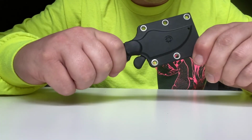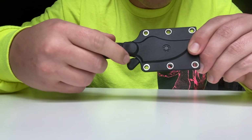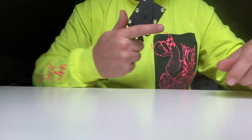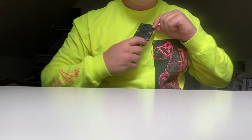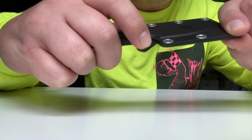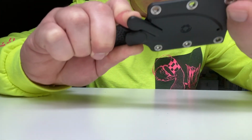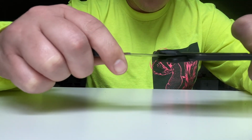So what you have to do, and of course you'll see that that little plunger sits right in the beginning of that finger choil. So with my hand on the handle, and if I'm carrying it on my neck, all I have to do is depress this plunger, this little tab, away from the sheath. I'm pushing down and away. You can see it kind of bending out there.